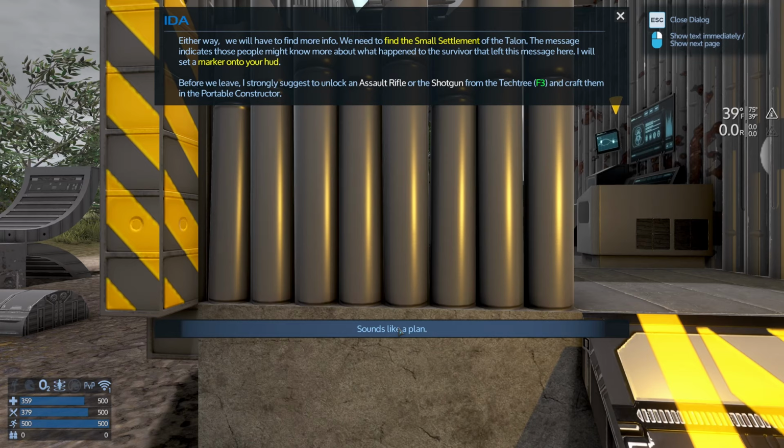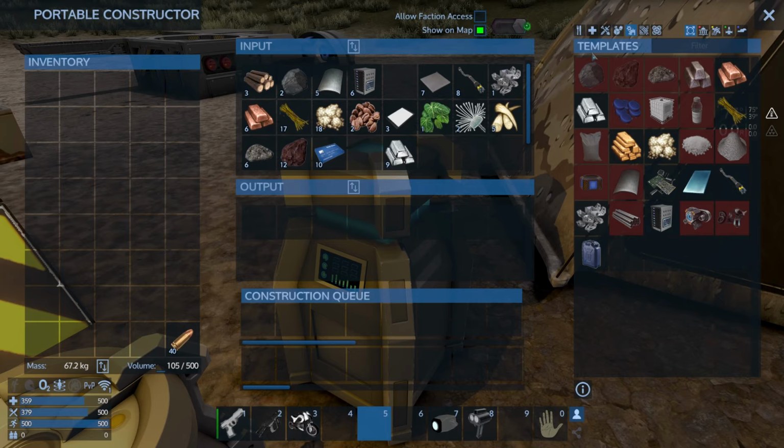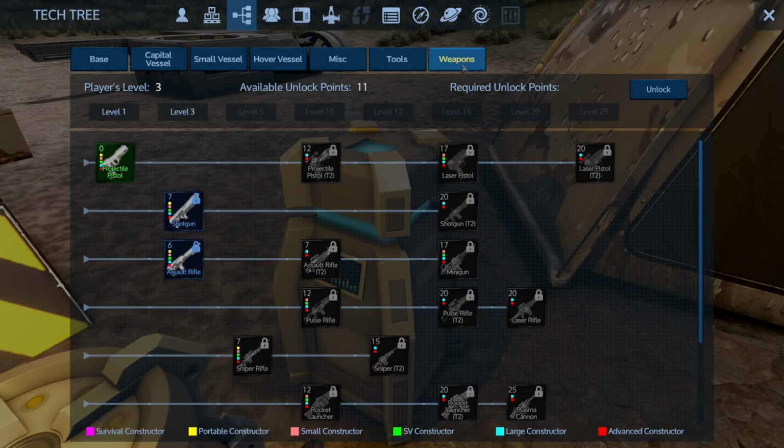Unlock an assault rifle and a shotgun. Strongly advise it. Yeah, you would. God, look at it. It's still freezing. Shotgun. I don't have enough points for the assault rifle, which is sad. Shotgun's a better weapon, but we're going to be under Xerax attack pretty soon. Assault rifle really the only way early game to bring down drones. We'll see about getting the points we need.